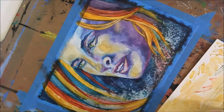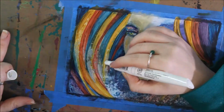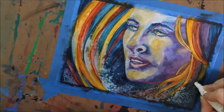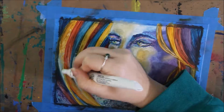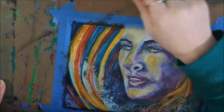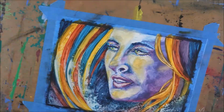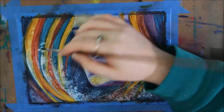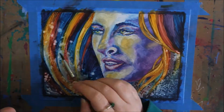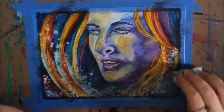And here I've tried to brighten up some of the whiter spots with the white marker, but it did have a lot of the other colors still on it. Oh, and I will say that I have the hardest time with the bullet nibs on these markers. I don't know what it is, but I don't get very pigmented color coming out the bullet nib side, so I end up using the chisel nib almost exclusively with these, and that is certainly different than other markers, because a lot of people don't really like the chisel nib on other markers. But with these pigment markers, I just didn't get very much pigment coming out of the bullet nib side. Every time I tried to use it, it was almost like it was just pulling up the other colors. It wasn't laying down colors. So I don't know if I'm doing something wrong, but anyway.